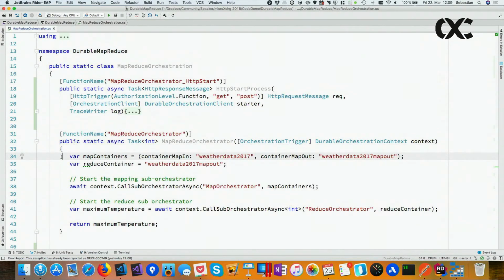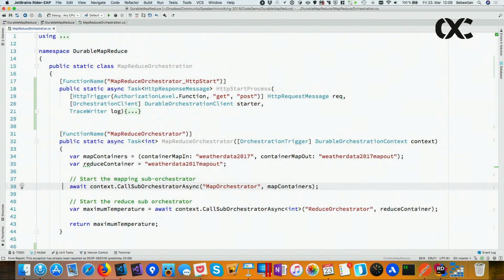It's just positional-based information in there. It's just plain text, which I downloaded from the FTP server from them and put in my storage. And then I have a container where my input data is in there, and I have a container where my output goes to, my mapping output goes to. And it's just a tuple to tell the execution function where to get the data from and where to put the data to. And I have a reduce container. Yes, that's the name of it.